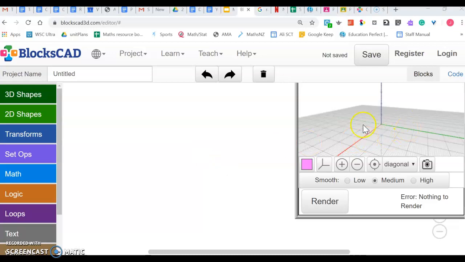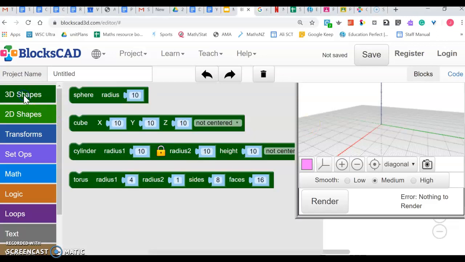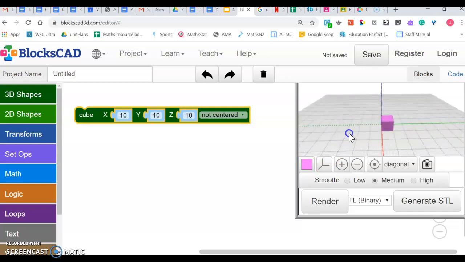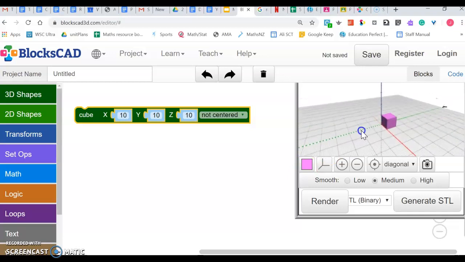We're going to start off by creating the ground around the pool. So the idea of what we're doing when we're building a pool in BlocksCAD is we're pretty much digging it out of something that's already there. So I'm going to start by putting in a platform. So it'll be a cube. Okay, so it's always good to be rendering as you go to see what you're dealing with, so you know what you're going to do next.